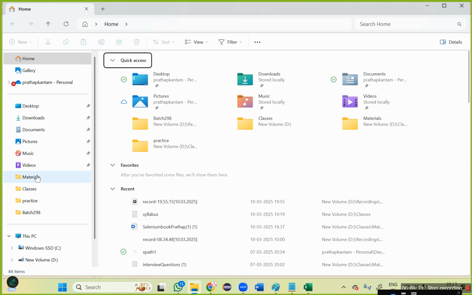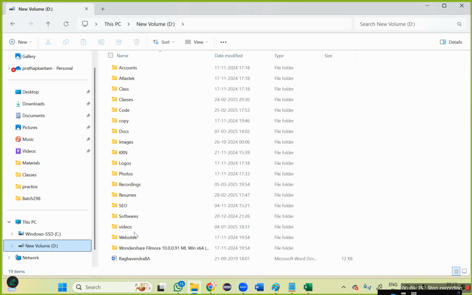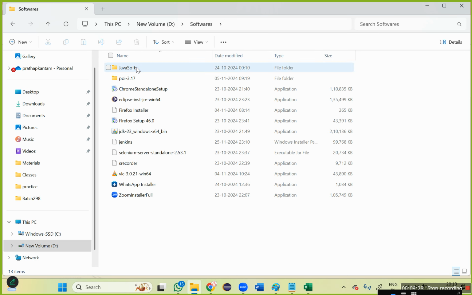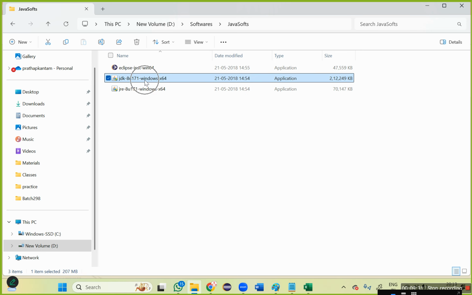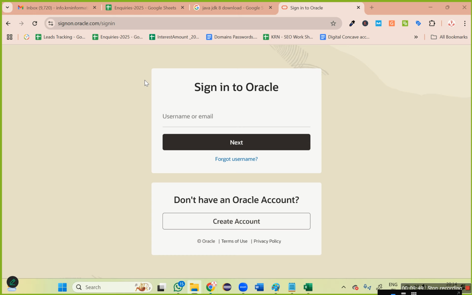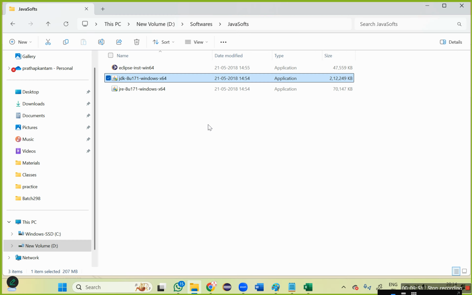Give that particular username and password so that you will be able to download this software. You will be able to download it under D drive, under softwares, under Java softs. This is what you will be getting, Java JDK. Just double click on this and click on next and install so that it will get installed.